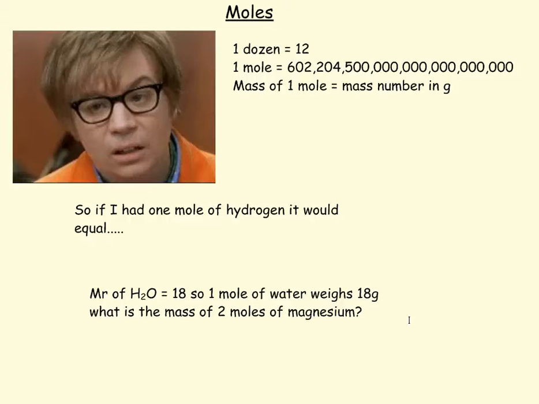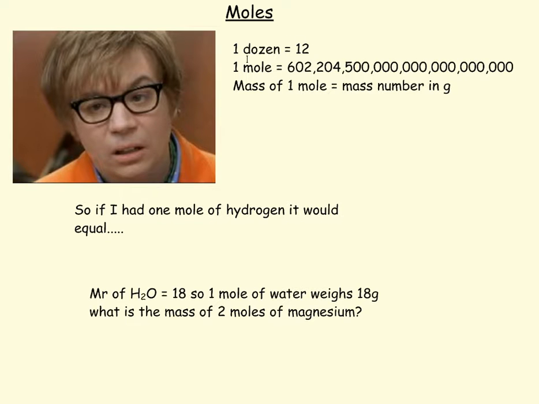Moles. Now they're good things, moles. Everyone gets a bit panicked about moles, but they're not that bad, honestly. A mole is the same as using something like the word a dozen. So if you had 12 eggs, you'd have a dozen eggs. If you had this many atoms, you'd call it a mole.